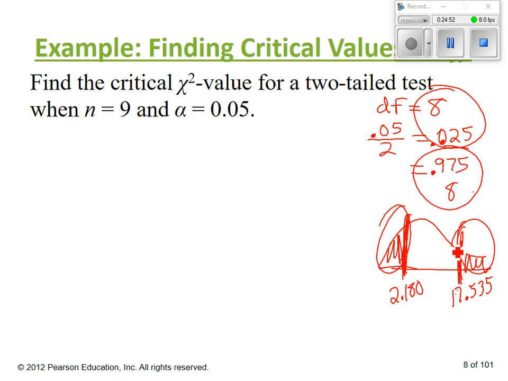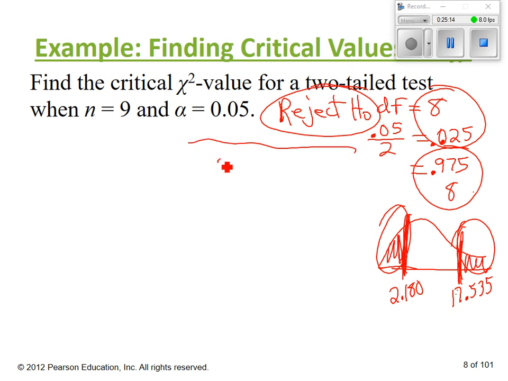Several of you are trying to write whether you reject or fail to reject the null in your sentence. Don't do that. It doesn't go in there. All right? So one of the answers on the test is reject the null. That's a completely separate answer from you writing out your interpretation. That comes before. It's completely separate.